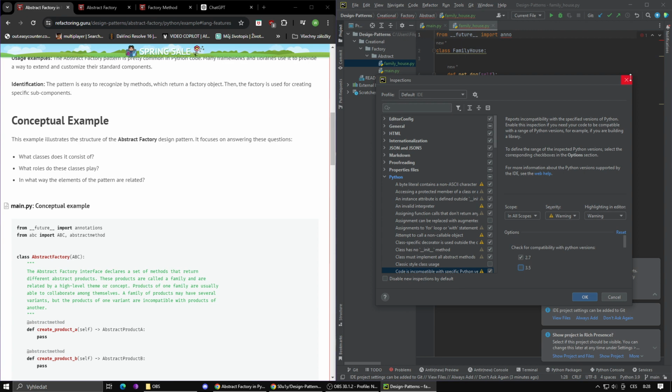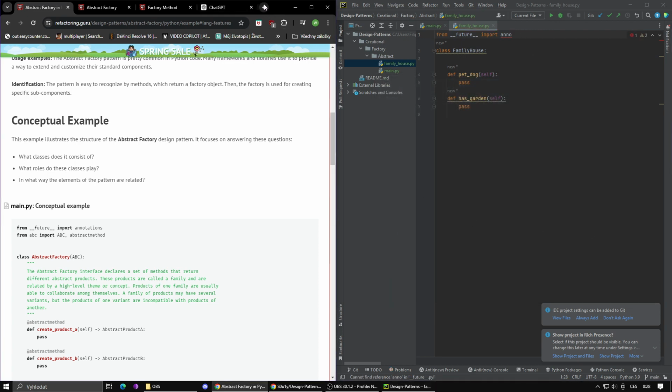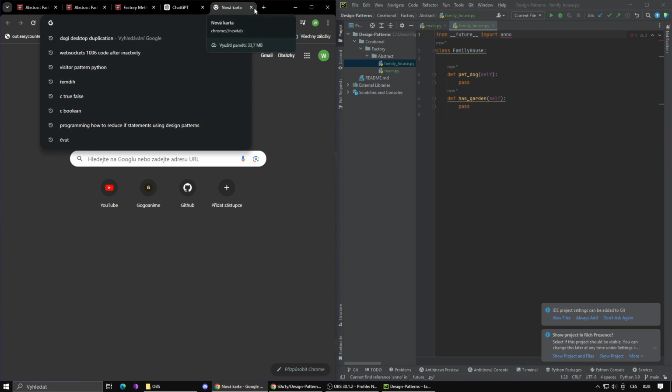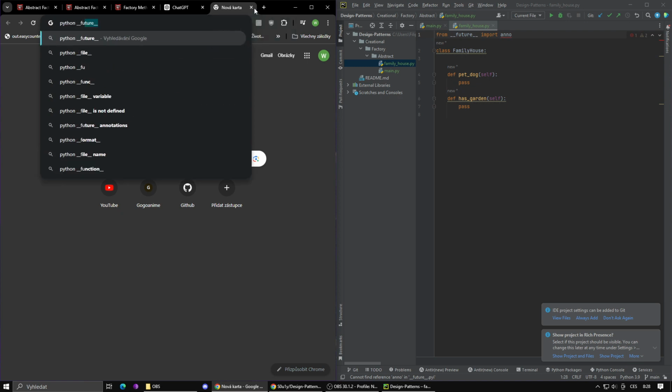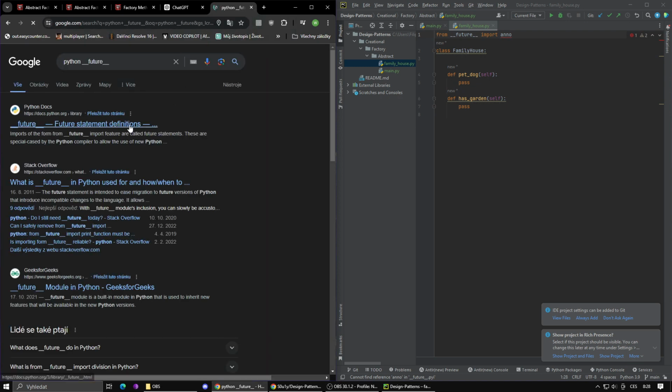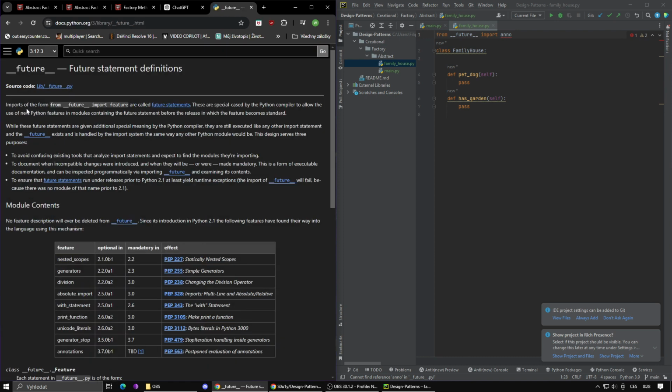Wait, what? Python. Imports of the form from __future__ import are called future statements. These are special cased by the Python compiler to allow the use of new Python features in modules containing the future statement before the release in which the feature becomes standard. Oh, so those annotations are now standard.